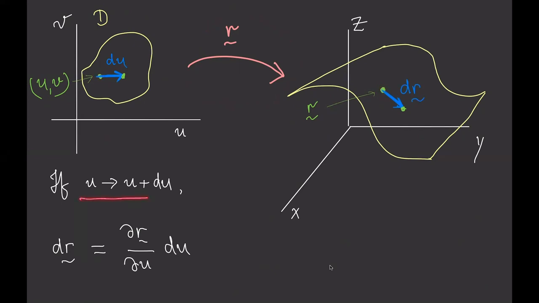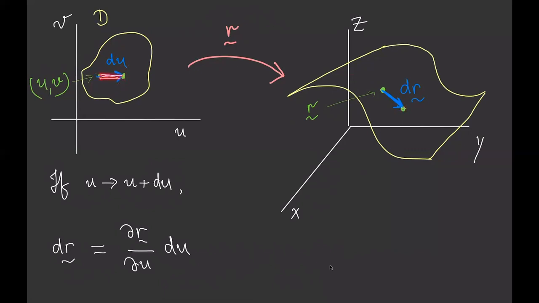Now let's suppose I increment one of the parameters. I have u and v. Increment means just increase slightly one of them, and I'm going to increase u by an infinitesimal amount du. So when I do that, I'm going in that direction, and I get a new point over here. Now, what happens to that point if I map it? Well, it gets mapped to some point which also lies on the surface, of course. It must lie on the surface because that's the way in which we use the parametrization. So there's an equivalence between points in this domain and points on the surface. So this new u value, which is very close, maps to a point over there.